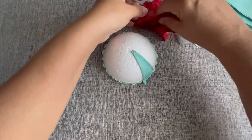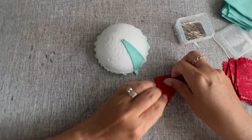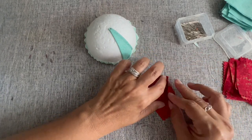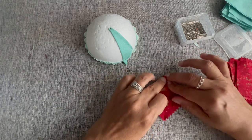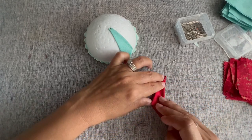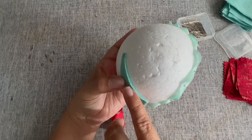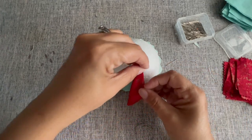Now I'm gonna take the red fabric. Hold on. And we are going to do the same thing for the triangle, the square in a triangle. Pull the corner towards the inside, and then the sides towards the inside. The other side. And then fold again. What I like to do is, here you can see the fold, and here you can see the two edges. I like to run the fabric towards the same direction.